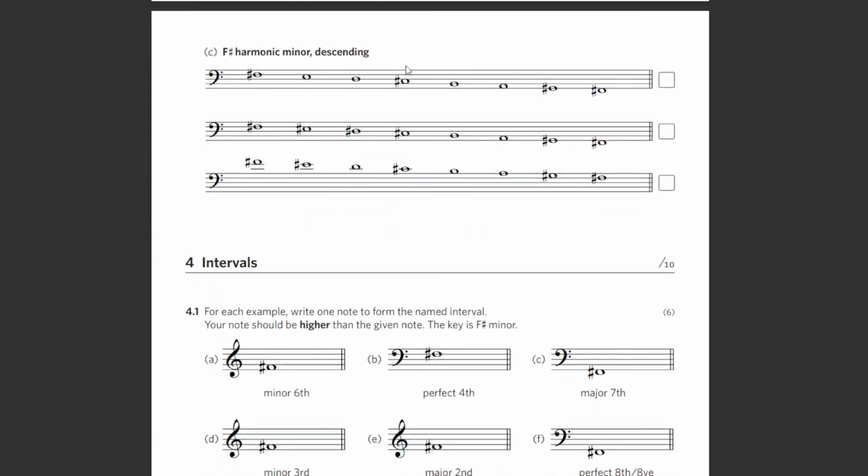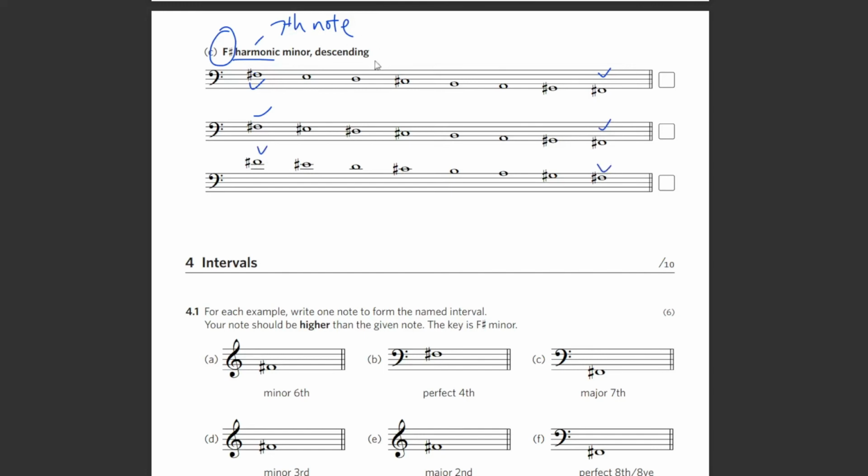Next, let's move on to C. We have F sharp harmonic minor descending. For harmonic, you sharpen the 7th note. Before we do that, first check F sharp minor. We must start and end with F sharp. I have F sharp here, correct. F sharp, correct. F sharp, correct.